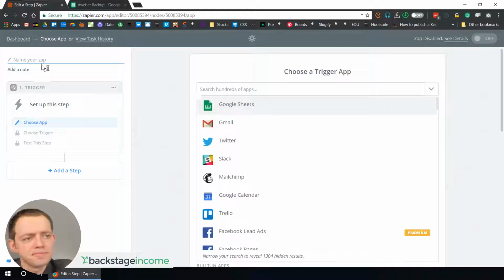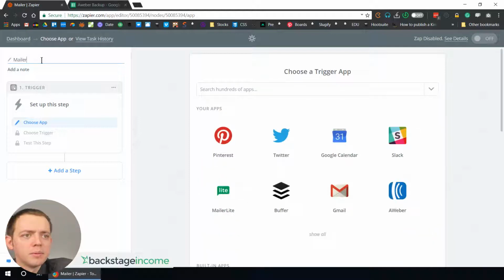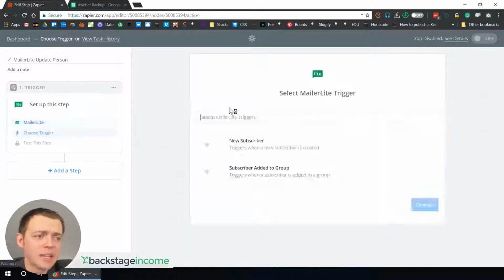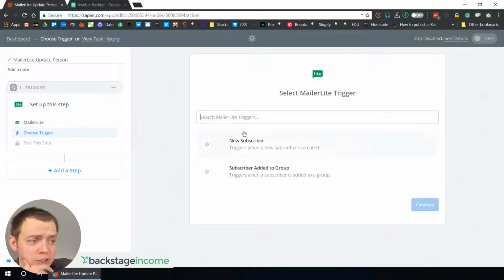Now I could go ahead and make another Zap to update these things. So let's say MailerLite update person kind of thing. So again, you can see if Zapier has it. Sometimes some of these integrations don't always work the best. So you can see this one just targets new subscriber or subscriber added to a group. So if there's a group that they're added to, because you'll have different types of groups within your segment.